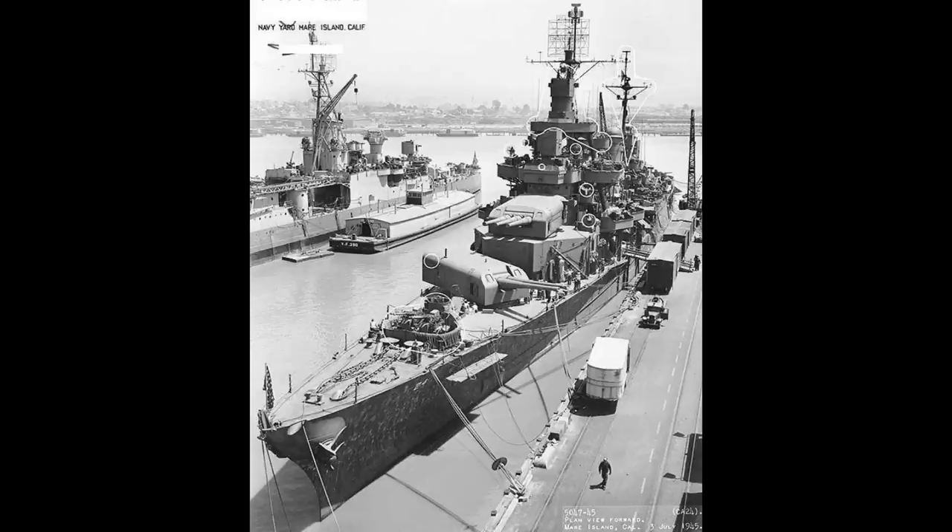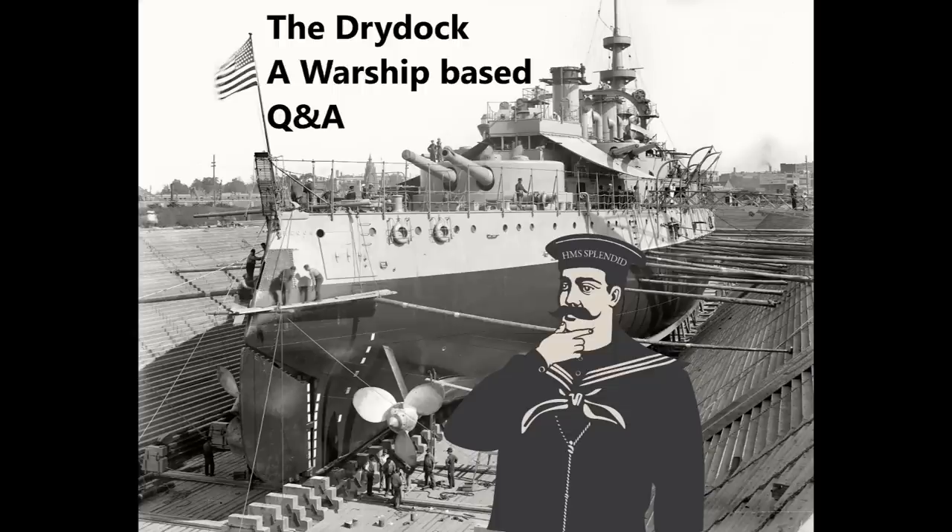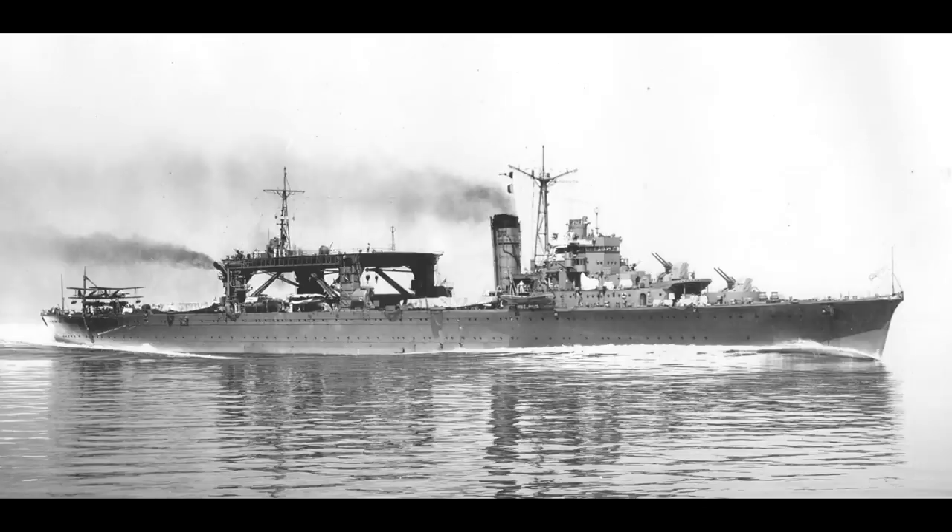Eric J. Van Dooting asks how the first London Naval Treaty handled limitations on seaplane tenders, since planes can't land on them but they also wouldn't be excluded as auxiliaries since they'd violate multiple limits of Article 8 Section C — number of aircraft launching apparatus, number of aircraft, and maximum speed. The answer is that they were basically a loophole in the treaty, whether purposefully or accidentally, because Article 8 Section C is talking about auxiliaries.